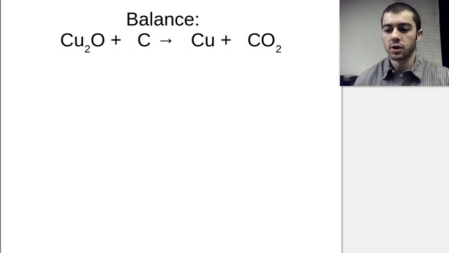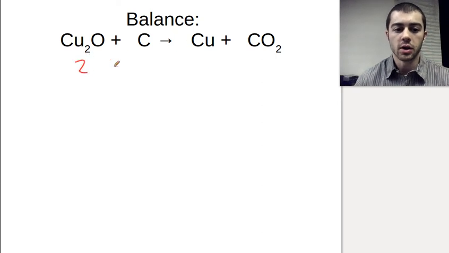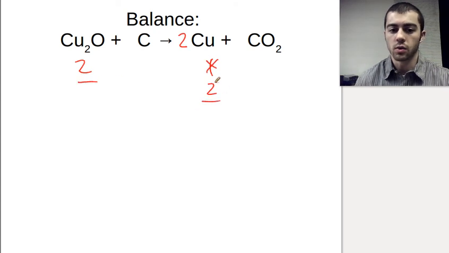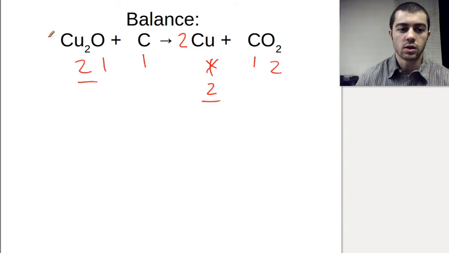So another equation here, we've got copper oxide plus carbon making copper and carbon dioxide. If we start with the coppers here, we've got 2 and 1, so to correct for that, we're going to put 2 here, and now we have 2 coppers and 2 coppers, so we're good there. We can look at the carbons next. We have 1 carbon and 1 carbon, so those are good. And then here we have 2 oxygens and 1 oxygen. So what we need to do to fix this is increase the lower amount, which is this 1, so we can put a 2 here.